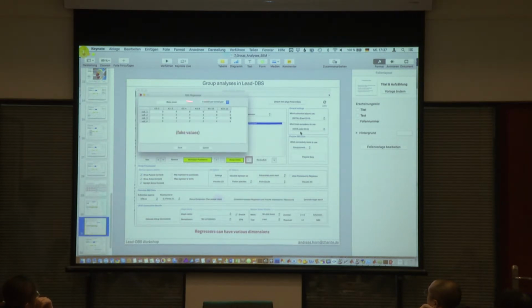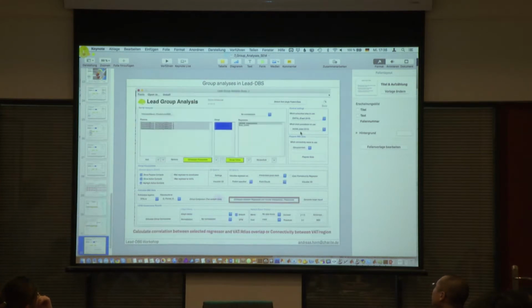And if we go back, we can also add another variable and do something like beta power that we recorded, so it can be a different variable. And here we chose one variable per contact pair. So there's one per patient, one per hemisphere, one per contact, and one per contact pair. And contact pair is especially for local field potentials, of course, because we often record bipolar, so we have the bipolar recording between K1 and 2, K2 and 3, and so on. And we can enter, these are fake values, but we can enter beta power or whatever we measured.